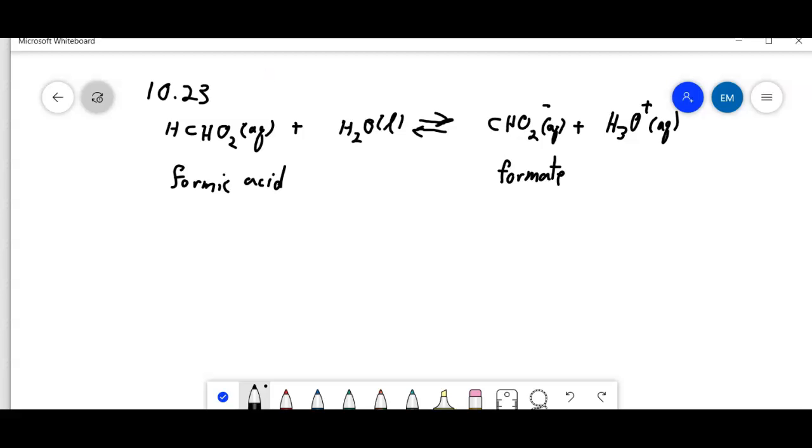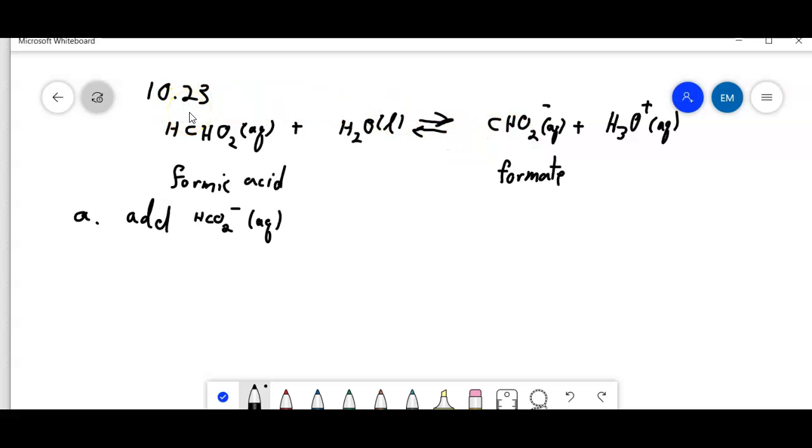So let's see what happens when we change these concentrations. So we deliberately change these concentrations. Let's add more formate. And this is 1023 in your book. I want to make sure I keep writing this the same way that they do. You add that. Well, what's going to happen? That's a product. You've got product, you add product, and you're going to shift to reactants.